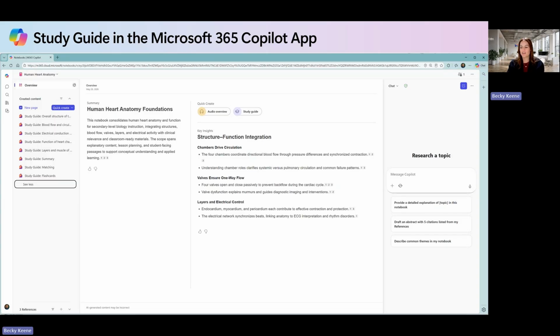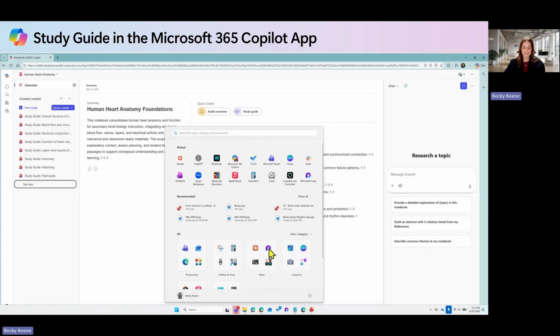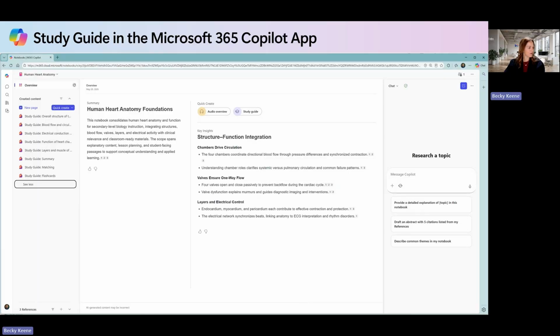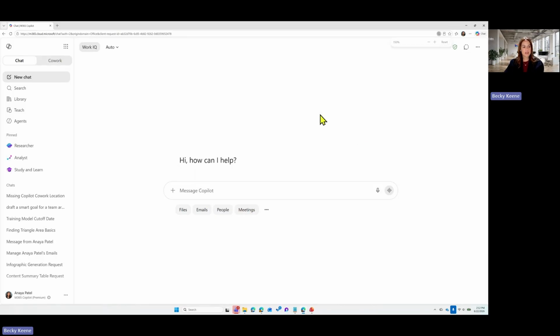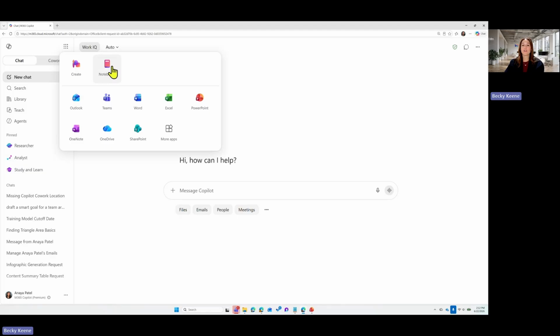So I know those of you who are on the call are thinking, yeah, I want to see this live. Like, show me what this actually looks like. So I have a demo environment open right here. So I'm going to just drag that over. And you'll notice, first of all, this is on what we call first release. So you might see something a little different than your M365 environment, because this is going to be showing you the latest and greatest. Like, for example, you'll notice Cowork is sitting here. And yes, I've been playing with that as well. But for today, for our focus, I'm going to go up to the app launcher, affectionately called the waffle, and head on into notebooks.